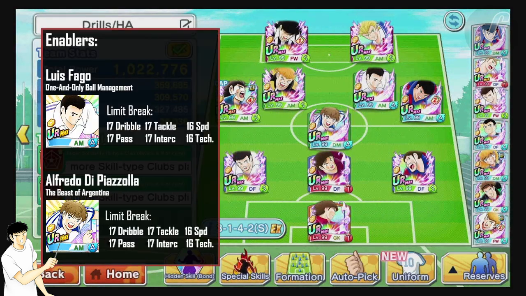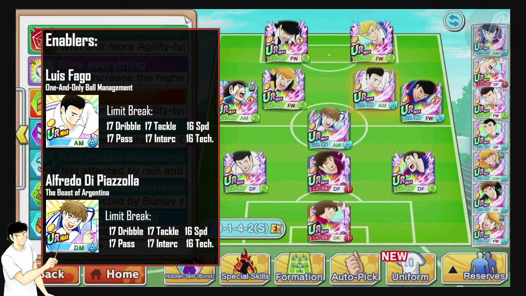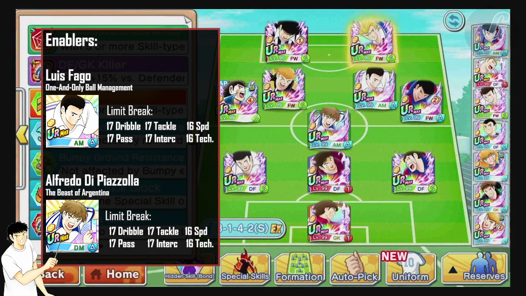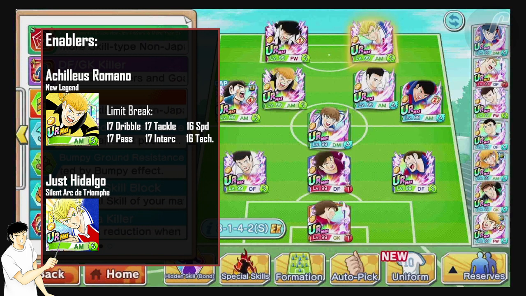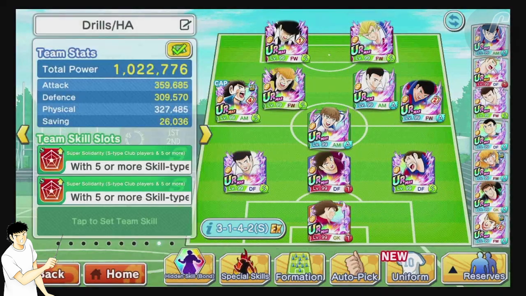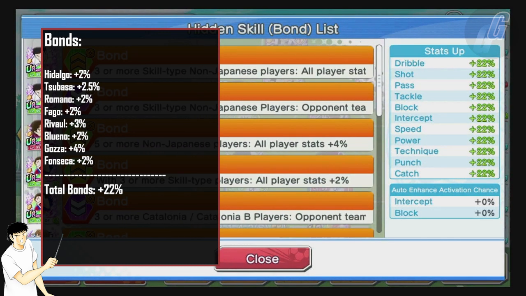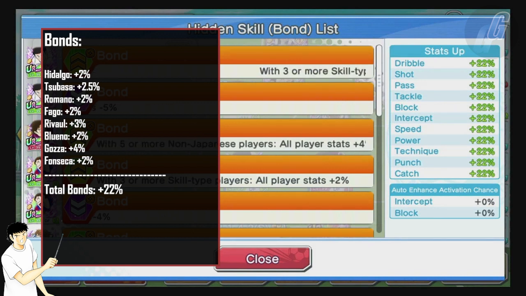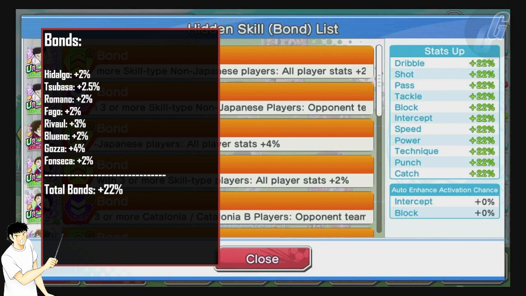Now moving on to my enablers. This time I'll be utilizing Figo and Romano, as well as Pizzola, and obviously Hidalgo will also be good for setting up Hyuga. You'll note that all 4 of these players have rain puddle resistance. And for this particular team build, I was able to build 22% bonds, and most importantly the stats down debuff that I was able to build here, and I do recommend you do the same as well.